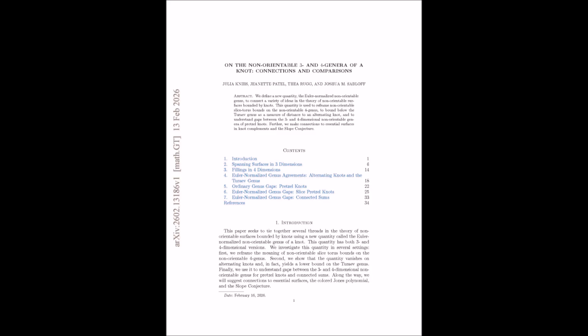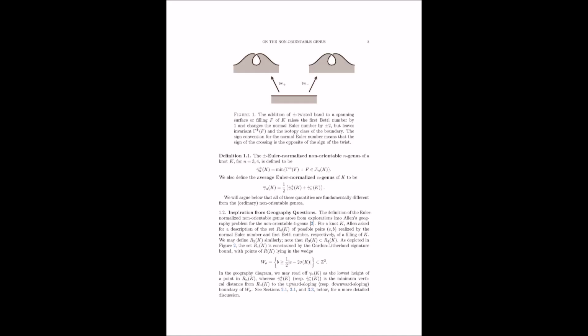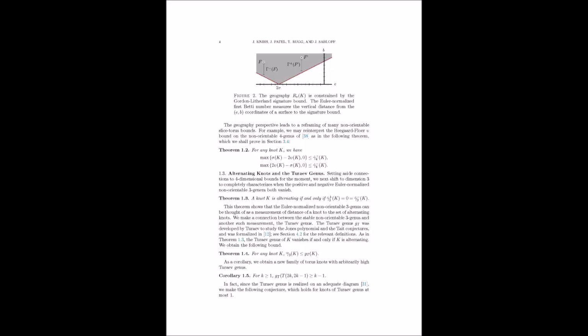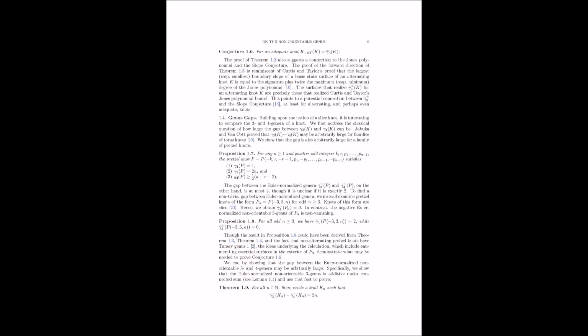You have crossings, and you can smooth them in two ways, what they call A resolution and B resolution. Right. Imagine a crossing that looks like an X. An A resolution is where you smooth it vertically. You join the top left strand to the bottom left and the top right to the bottom right. A B resolution is smoothing it horizontally, joining top left to top right. And if you do this for every single crossing in the diagram, the knot completely falls apart into a collection of simple, non-intersecting circles in the plane. These are called the state circles.